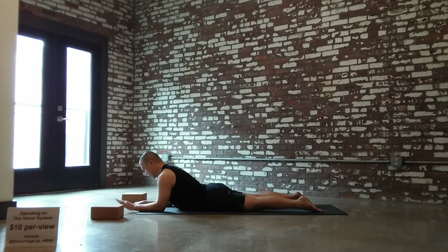And once you have that, take the arms to the floor, your forearms to the floor, and they're parallel to each other, about shoulders width. Palms are flat. Press your belly and your lower ribs down toward the floor, which flattens your lower back a little bit. So that now, when you press your forearms down and lift your chest, the back bend is happening a little higher on the mid-back instead of the lower back. Right, starting from the mid-back. And as you press your belly and your ribs down and lift your chest up, that's your back bend.